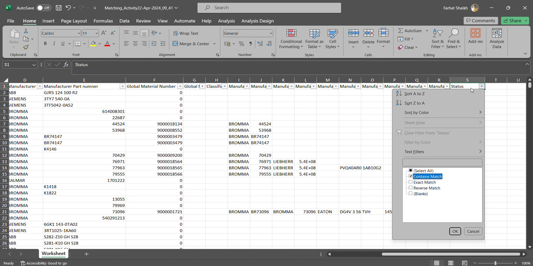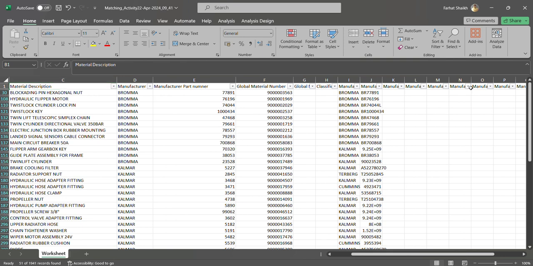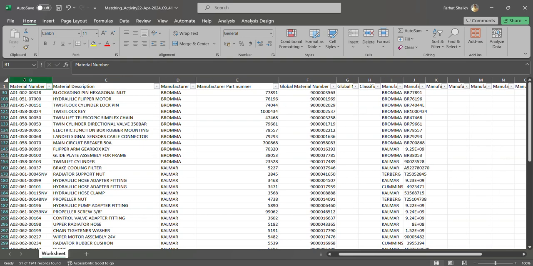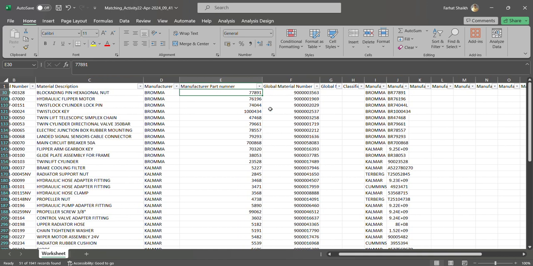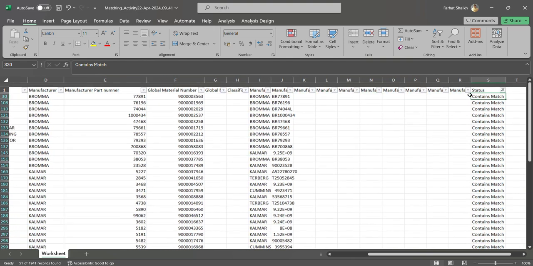Let's click on contains match. Now if you remember, these four columns are from my input file, and we wanted the data to be fetched on the basis of this manufacturer number. So if you can see, the status simply says contains match.